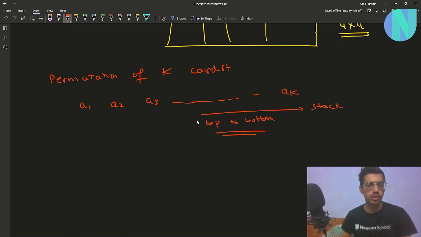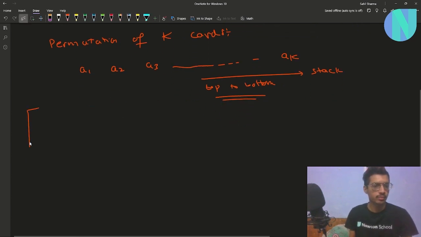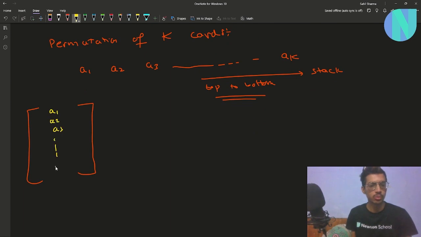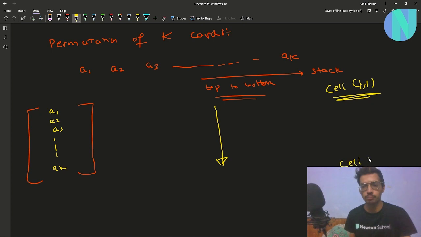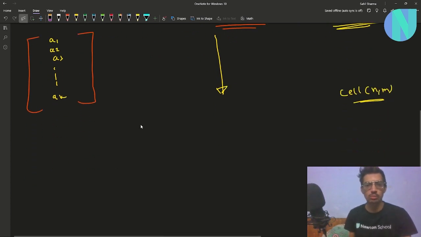So if we have a stack, A1 is lying on the top, then A2, then A3, and so on up to AK. We want to move this entire stack of cards from cell (1, 1), where it is currently placed, to cell (n, m), such that the permutation at cell (n, m) is 1, 2, 3, and so on up to k.